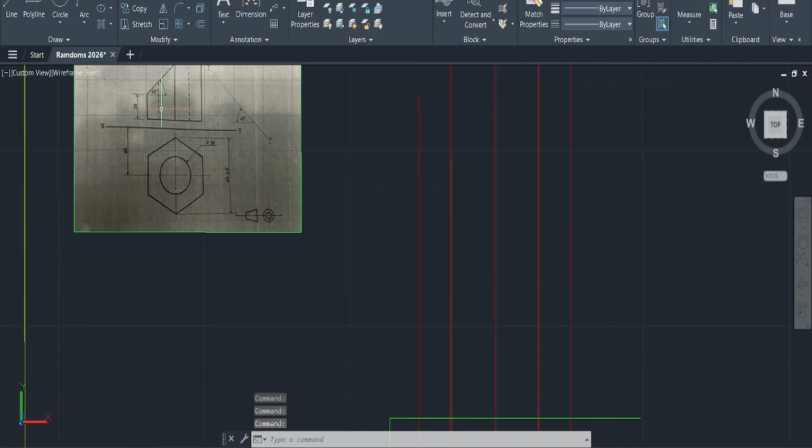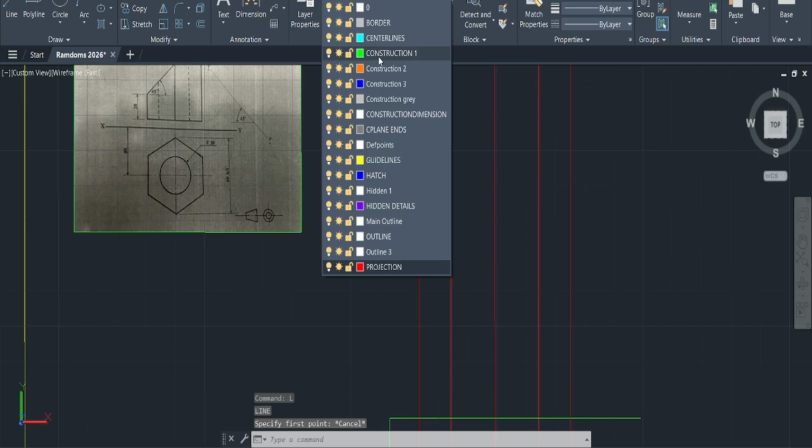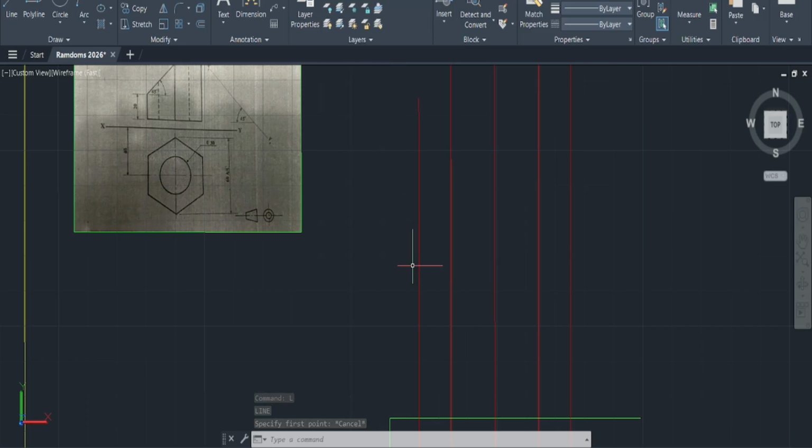So we're going to come from the 20 line, and we're going to switch out of our projection. We're going to go back to construction 1. Then what we'll do is we'll come here, we'll start at our base, and we're going to go up. They gave us a height of how much? A height of 20. Then I'm going to do a slight little nudge.